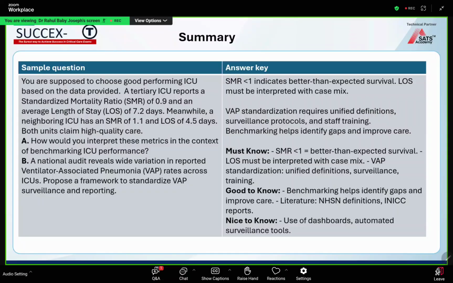If you say SMR is less than 1 or greater than 1, but you don't say which ICU, for example, one is a medical ICU, another a surgical ICU, another a cardiothoracic ICU, the case mix is completely different, so you may not compare one with the other. This is one of the most important drawbacks. You also don't consider what pre-ICU care was given. If the pre-ICU care is not very good, that also affects your mortality, and you don't give importance to that. That is a major drawback of using SMR.